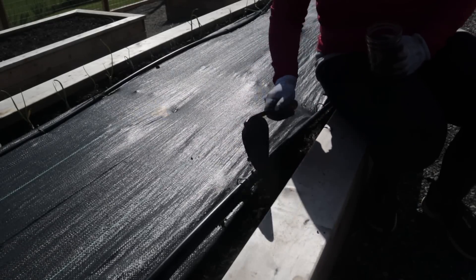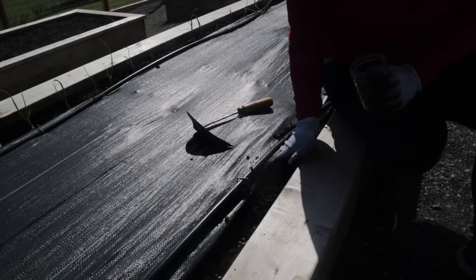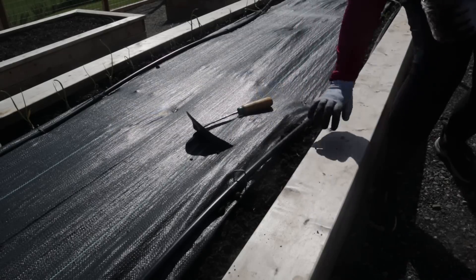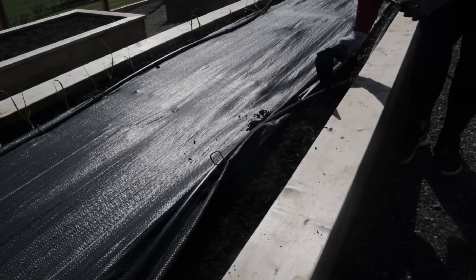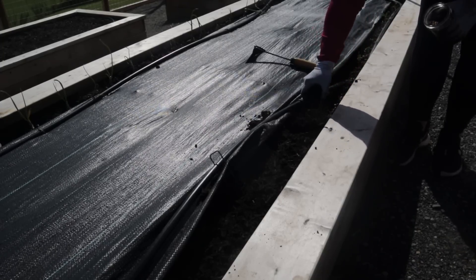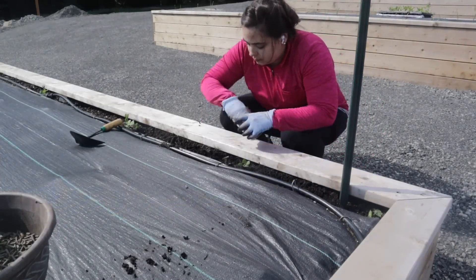Now I want to get more of those peas filled in where I had poor germination, and I came up with a really fast way to do it. I take this weeding tool and run it along the edge to create a trench, then I take my pre-soaked seeds, put them in the trench, and cover them up with soil. I'm planting these very, very closely and they have already popped up and are looking great. I'll probably keep doing that as long as they produce well.